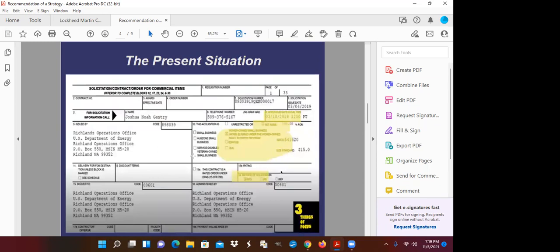Right here, you're going to see this is a solicitation on a contract order. These are the three things you need to be focusing on when you look at a particular contract and pull up that solicitation. Up here at the top, you're going to see this due date. This is the offer's due date. This is an older one, but I'm just going to show you. We'll look at one live in a minute.